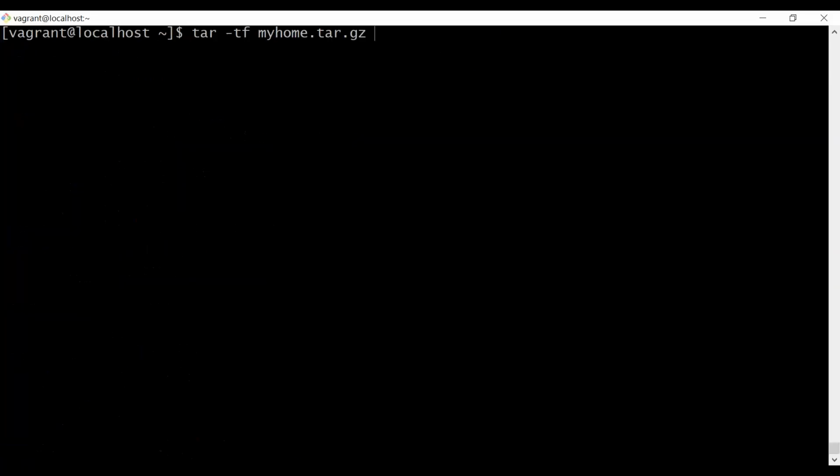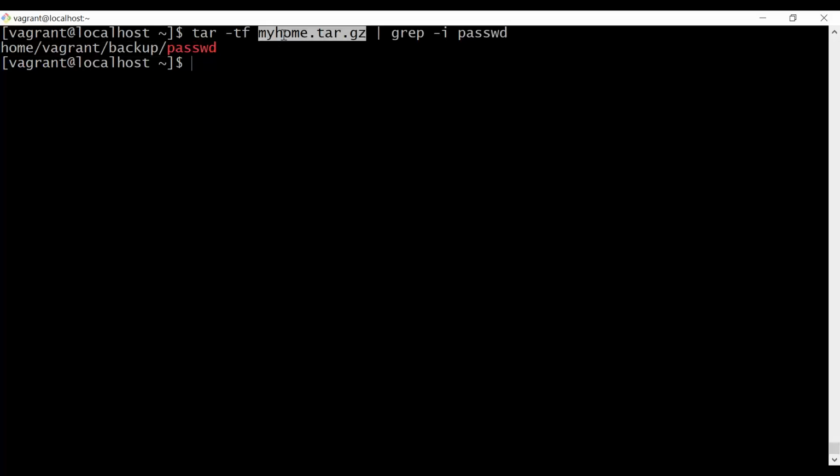But with this command output you can use grep, ignoring the case if you need it. And what is the file we are looking for? Password. Do you have the password file within this tarball or not? Yes, we have this, this is the password file. From this output, the t option helps without extracting.